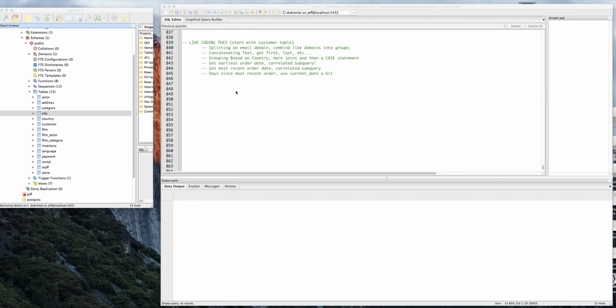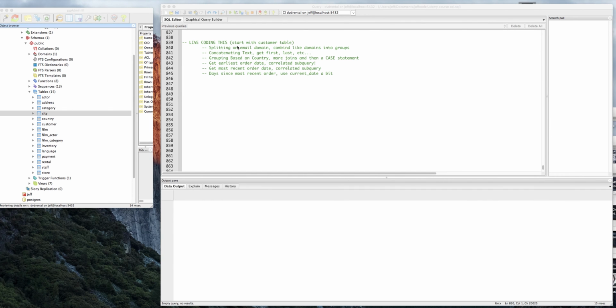Forward to this. We're going to do kind of a live coding example. I have not coded this up yet, so we're probably going to make some errors. You're going to get some good insight into my thought process, and we're going to basically combine almost everything that we've done so far into one big query. So try to do this if you can.